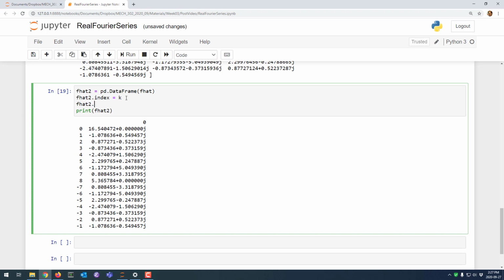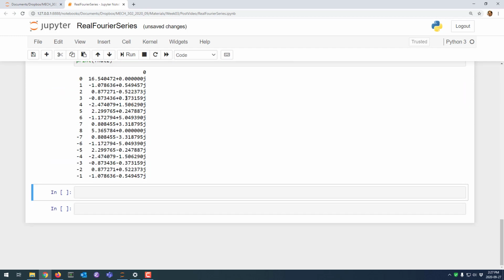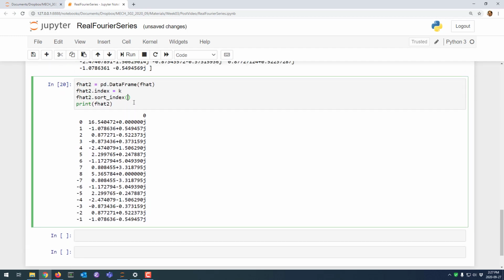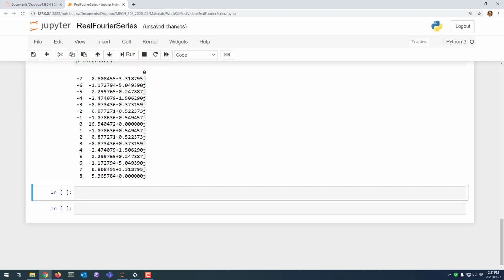You've seen a lot of these sort commands as well. We can sort by the index, and the challenge is if we just run that by itself, nothing happens. We have to use this convention that is helpful when you have huge data sets, which is that transformation we want to do to our F hat, where it is right now. So I want to take this whole matrix, keep it the same name, but just do that sorting for it. And then we get this result that we're looking for.